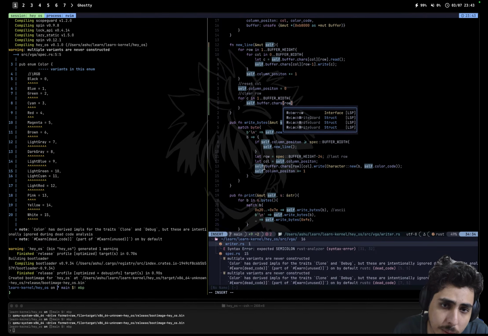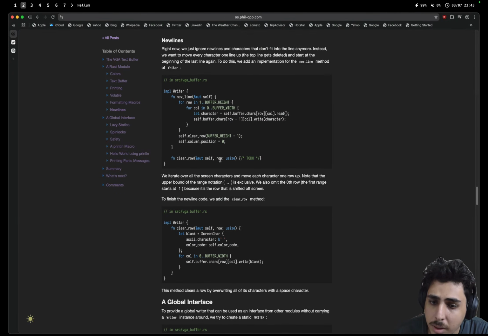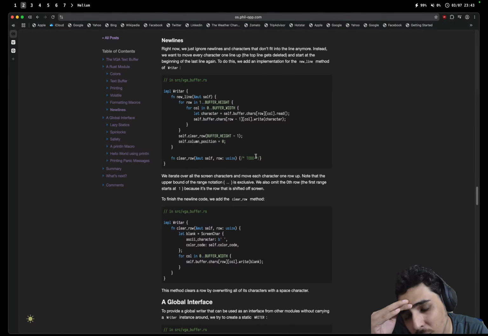Do I have row? I don't have row. I'm clearing the row. I have to know which row I'm at. What is that row? I have to check that out. Okay, that was here. We're passing row to it. That's fine. Where am I getting the row from? Buffer at -1. Huh. Why are we always clearing the last row? I don't get that.